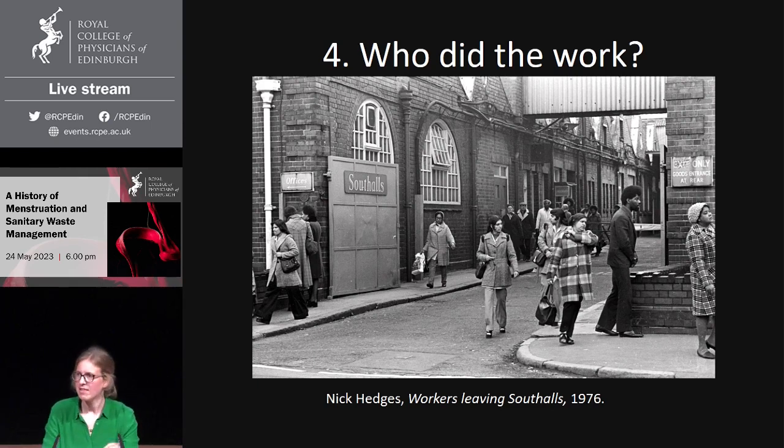Again, we know very, very little. All we have to go on is a couple of images from the competitors of PHS, because PHS did not take any images of their workers. One image from Southalls, the company that's no longer there, reveals a large immigrant community who are doing shift work, very hard work, cleaning these bins manually. That doesn't happen anymore. At some point, they switch over to mechanized cleaning. But still, there's a whole story here to be told about cheap labor and who does this work. Really gritty work, right? Work to do with cleaning out blood and all sorts of waste that other cleaning staff perhaps don't want to touch.